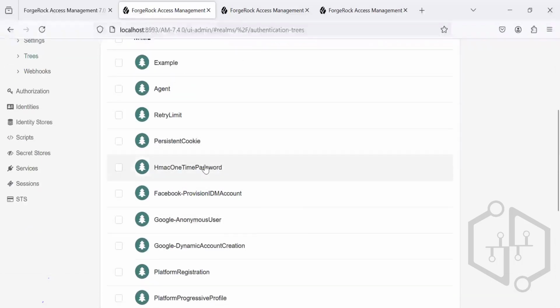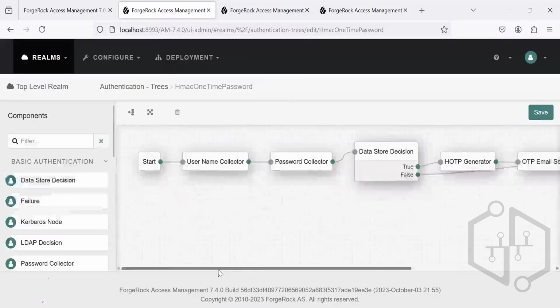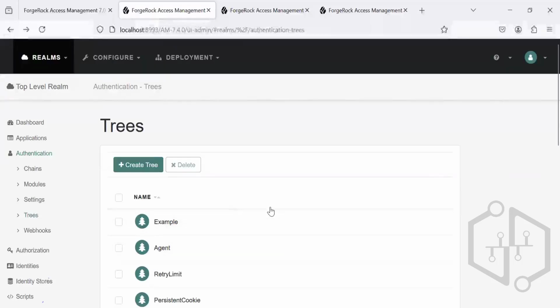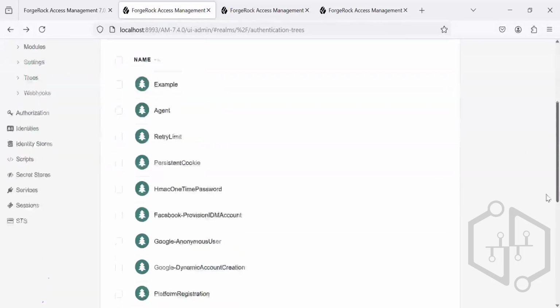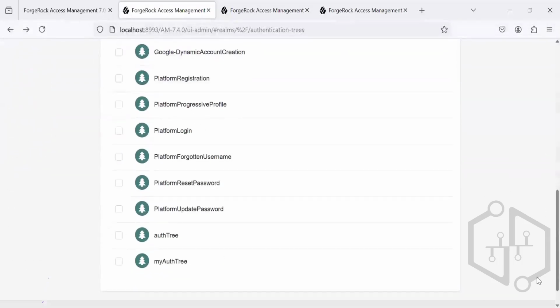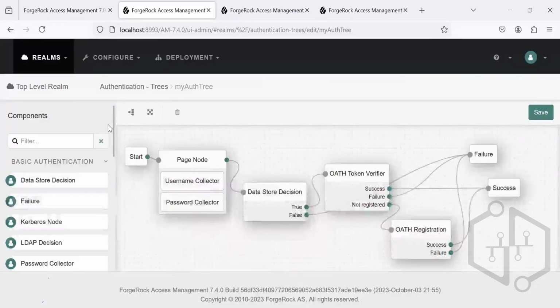More trees are already created there, for example, to understand how they have created them if you need to create one. You can go over some of them as well. With the push authentication, we'll update our existing one or create a new tree for the push authentication.